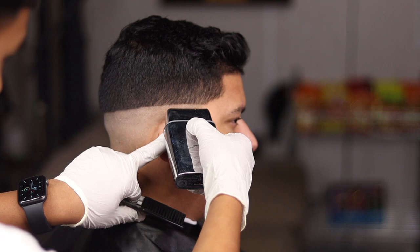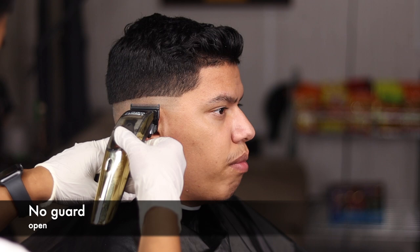Our first guideline is gonna be done with the no guard open, and we just wanna go up an inch. You want to make sure you keep this guideline consistent throughout the whole head.